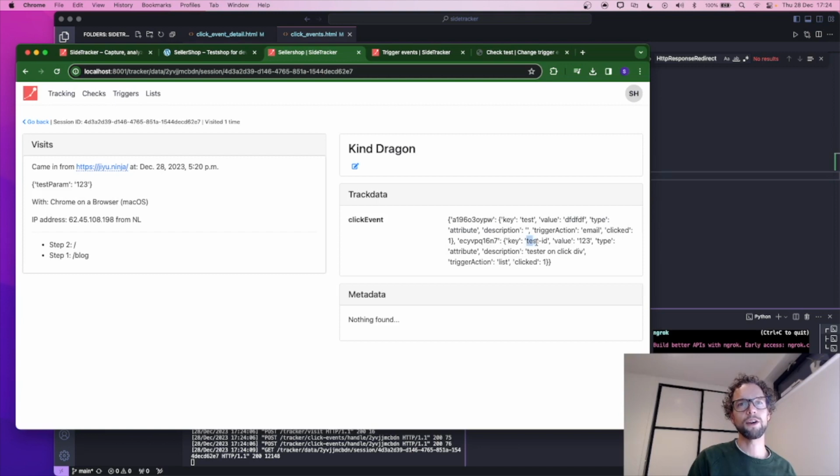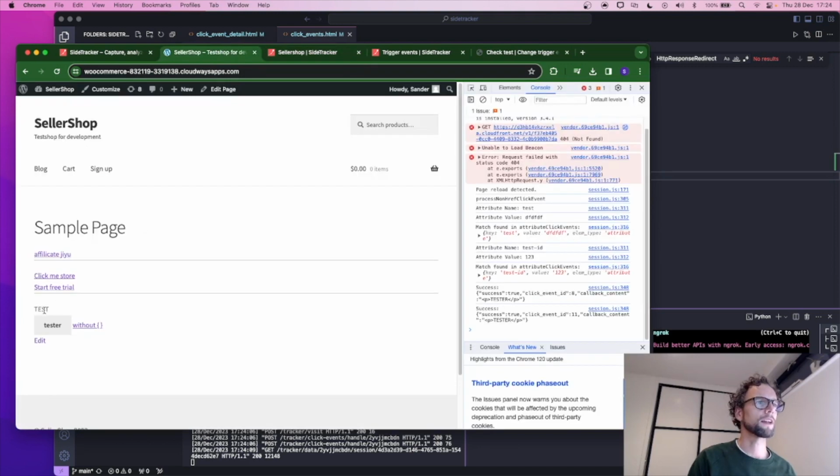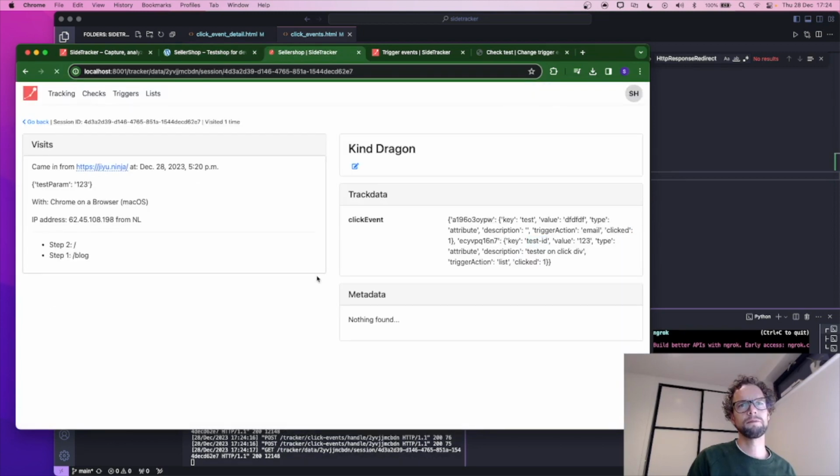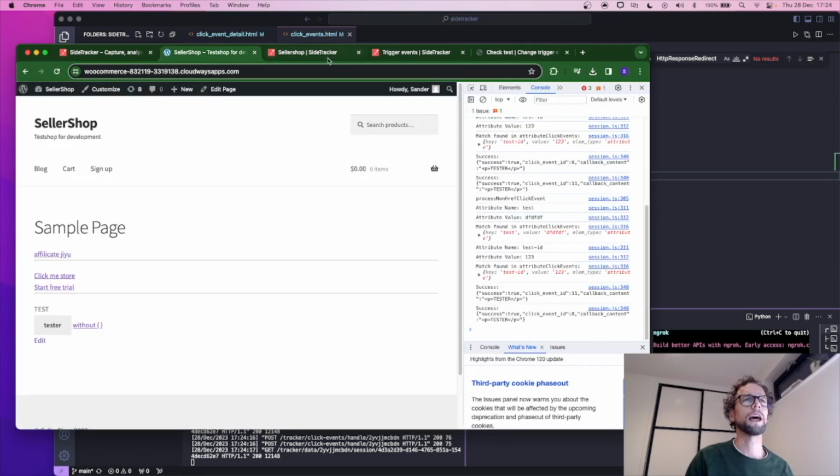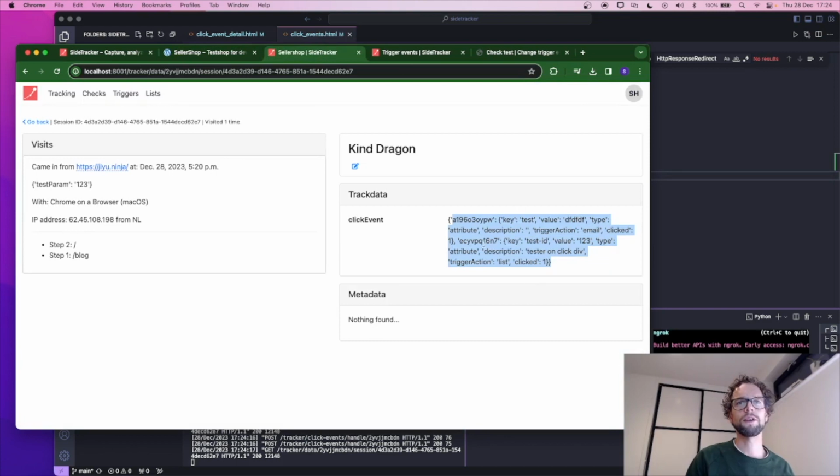It actually does on a different key, so let's test it again. This is also a bug, by the way. It should register both events at once if there are two events on an element. But you see it doesn't register a second time because clicked stays 1.